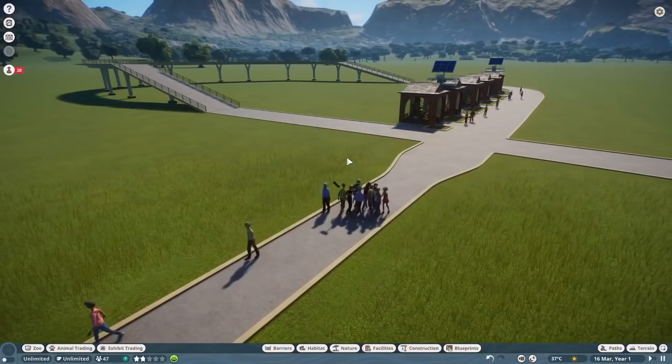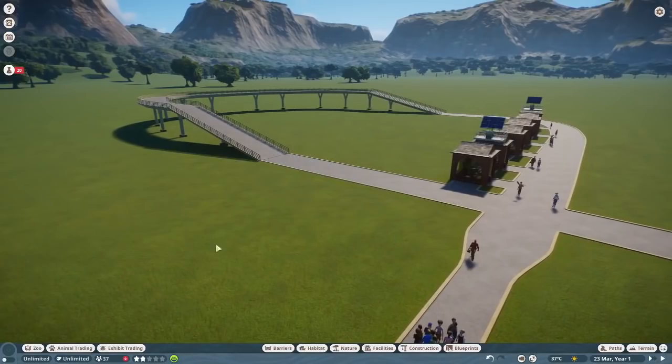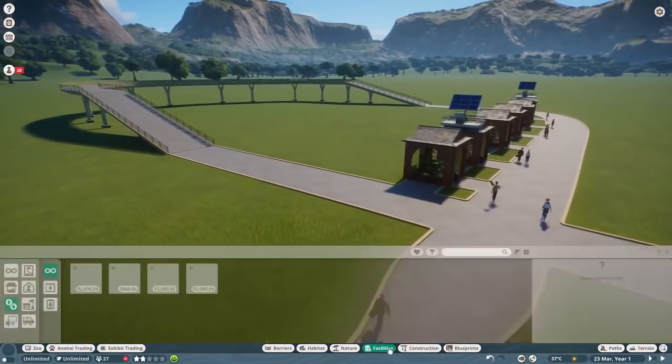He's leaving. They're turning around. No one has even seen the exhibit yet. We're going to need a selling point. I also need some facilities. What else do we need?